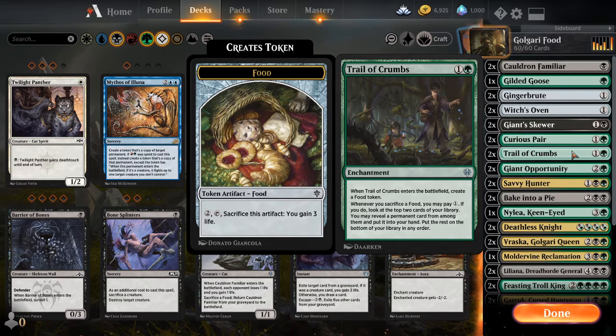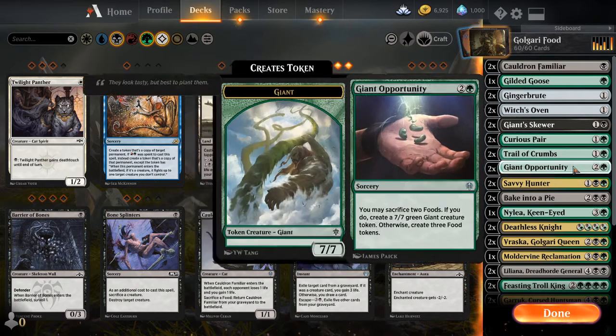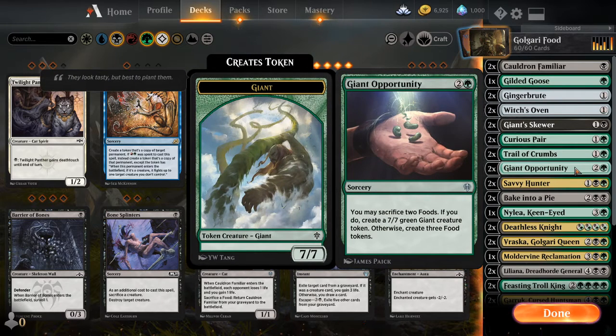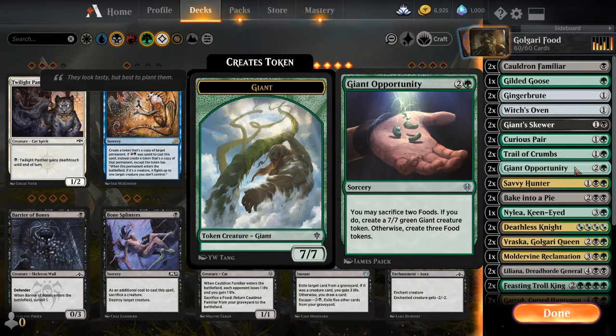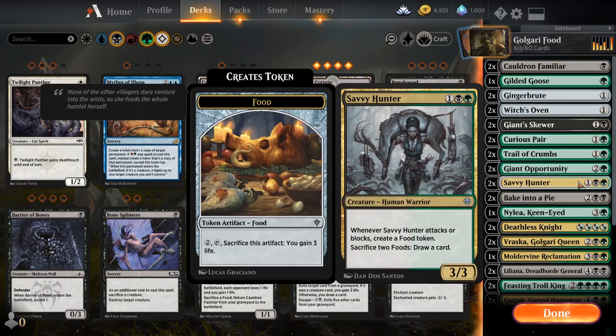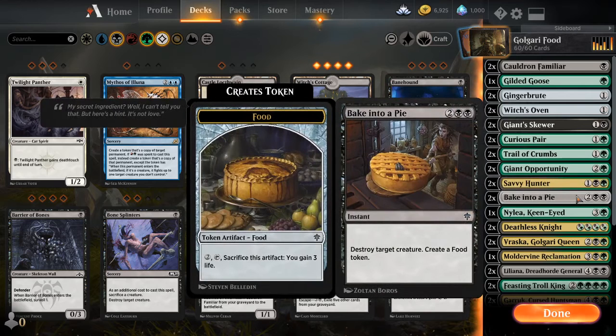A Trail of Crumbs to pay 1 to put more cards into your hand, because why not? Giant Opportunity for sacrificing your food to make an actual giant or creating 3 food. Either way, Savvy Hunter also for that Food Factory effect. Bacon to a Pie destroys target creatures and also creates food tokens.